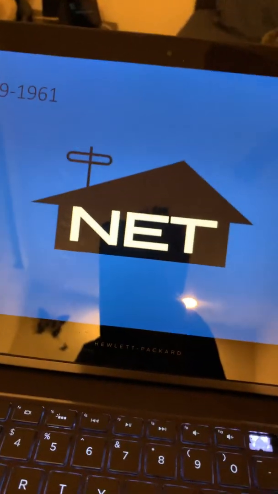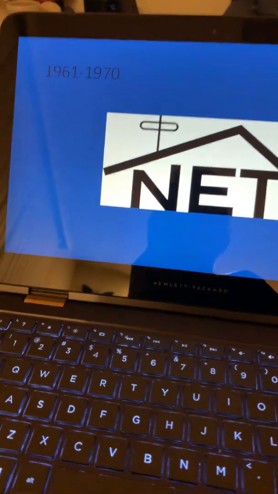1959 to 1961. By the way, this is like the second one without a white background. You know my logo episodes always have white backgrounds. Lol. We have a black house with a chimney. You have the word NET in white text inside it. 1961 to 1970, this is the same as last one, but the big thing is deleted and now NET is in black. 1963 to 1967, we have the word NET in black text, and inside the T there is a globe with a dancing god. 1967 to 1970. This is NET, the National Educational Television Network.